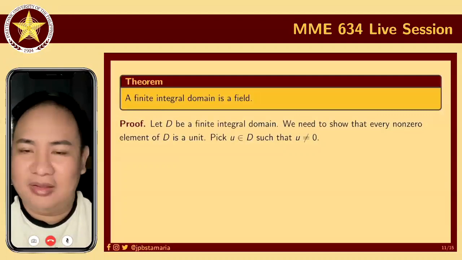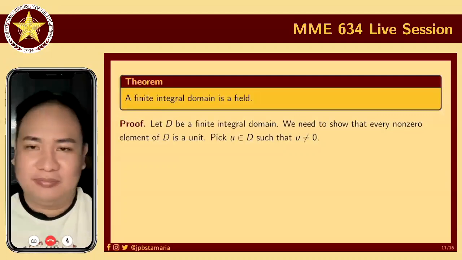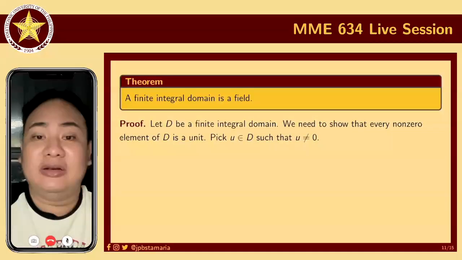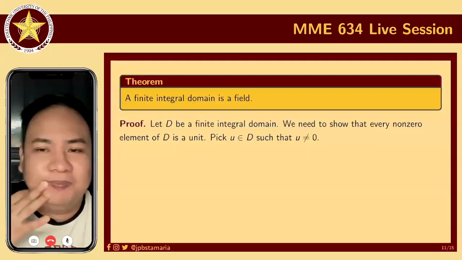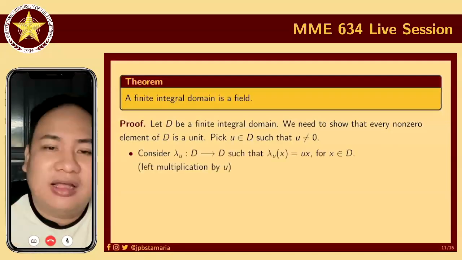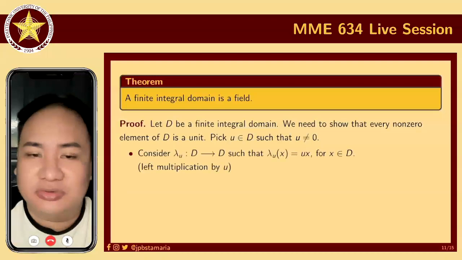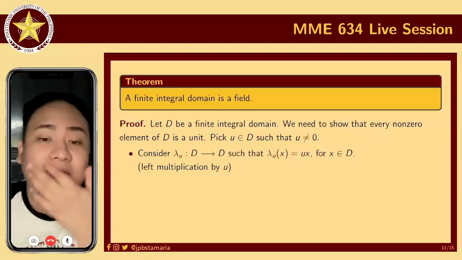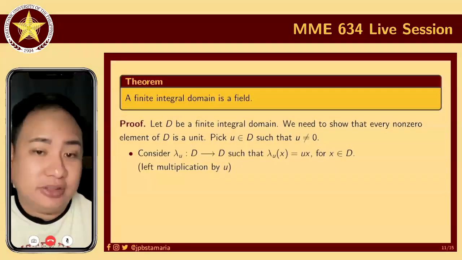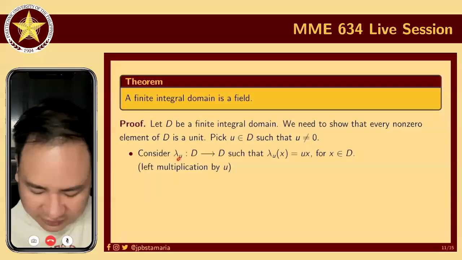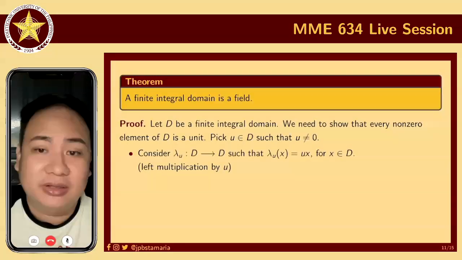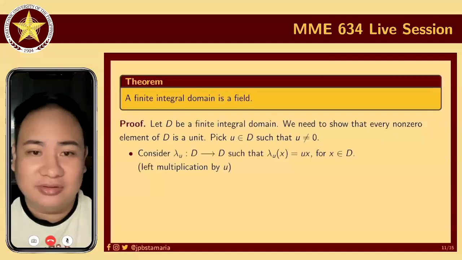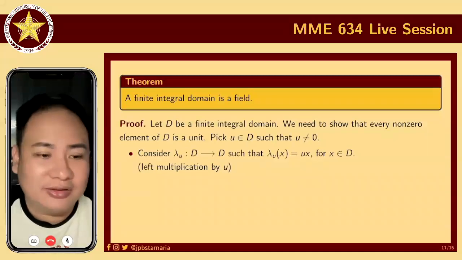No? So, this is the trick. This is one of the proofs that I know. Maraming iba't ibang proofs, no? Ang gagawin natin, magko-construct ako ng function out of the element U, gamit yung element na U. Magko-construct ako ng function from D to D. Ang function na lambda U, tatawagin ko lambda U. Tunog coronavirus, no? Lambda U. Diyos ko, mauubos ang Greek alphabet natin, di ba?